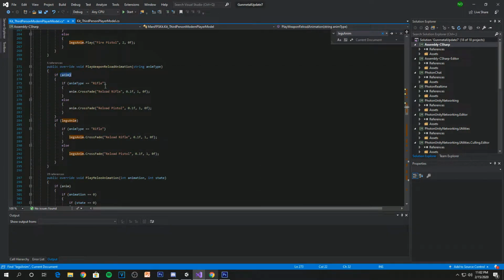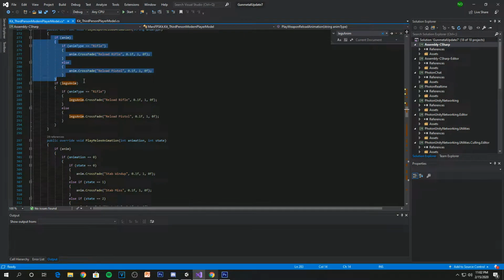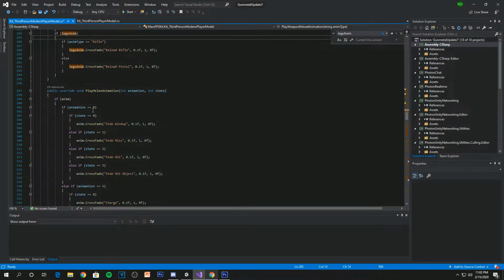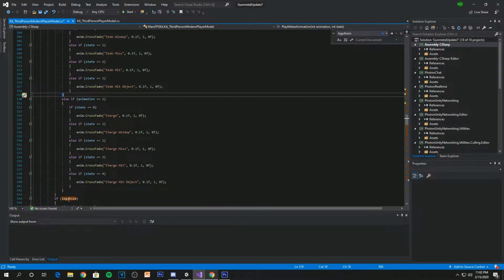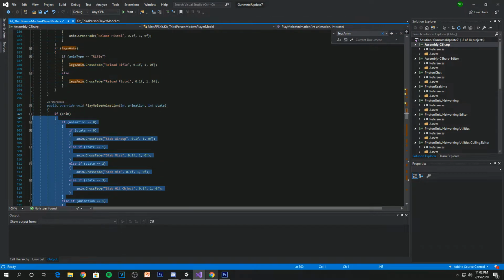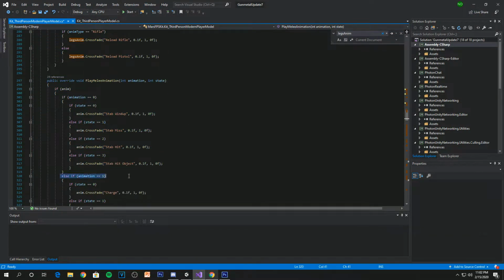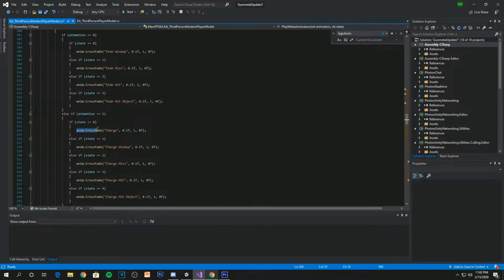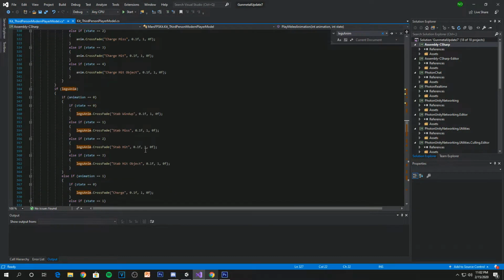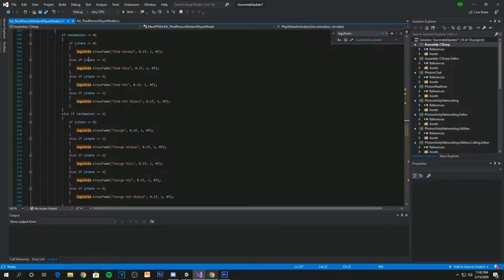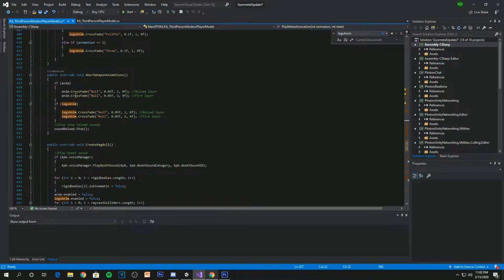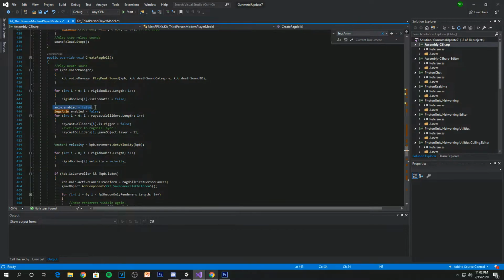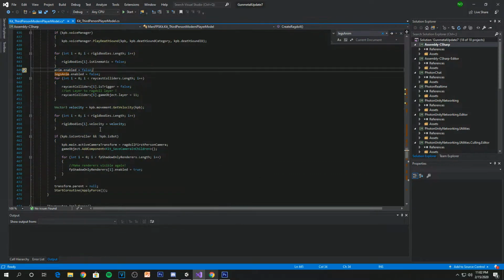So everywhere you find an anim, you want to copy that block of code or that line of code and change it. So here we have a bigger block. And what I did is I just copied the entire section, including the else statement, because it has more lines of code containing anim. Pasted it, changed all of it. Did the same thing here, same thing here. Here's another line, same thing.